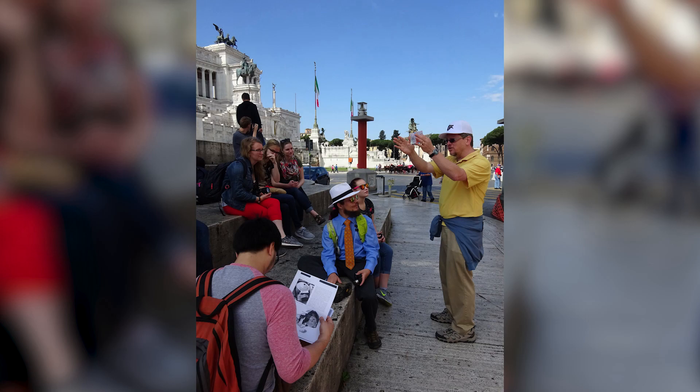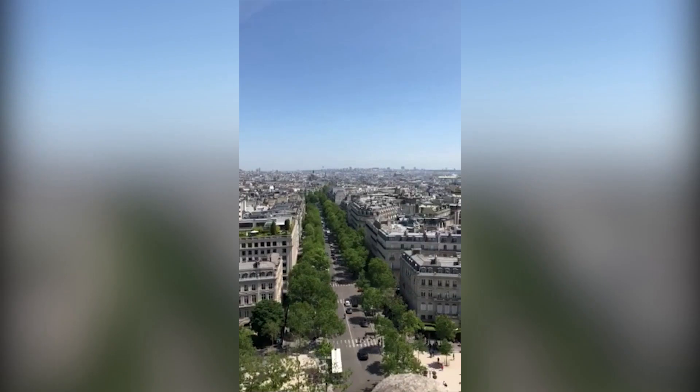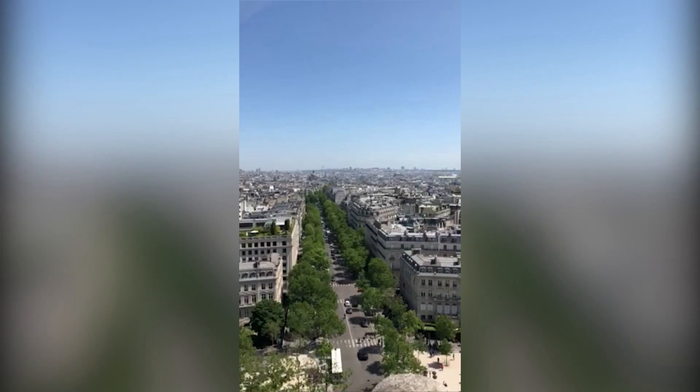We visit big cities and cultural capitals, but we're also visiting smaller towns — maybe even villages. Of course we're visiting museums, but we're also visiting town squares and looking at what's set up in public spaces. In every situation, we're trying to think about the artistic choices that were made.